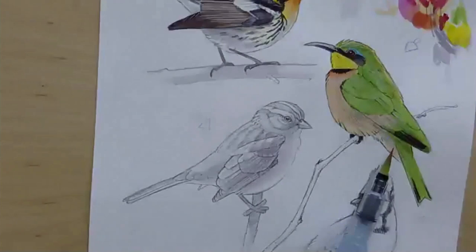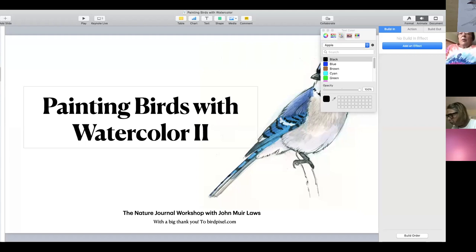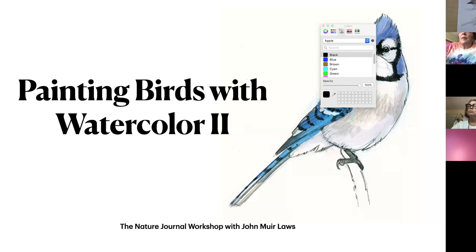All right. What I'm going to do now is show you kind of what our target is here. I'm going to show you some photographs from birdpixel.com of how the white-crowned sparrow looks. In this workshop, we're not going to be keeping these reference photos up while I'm doing the painting. It makes for some real difficulties in the recording. So I will at a few times be going back and forth between these two, but you're not going to be able to simultaneously see both. I know it's a cool thing that we can do on Zoom, but it has some other complications. So here's our target.